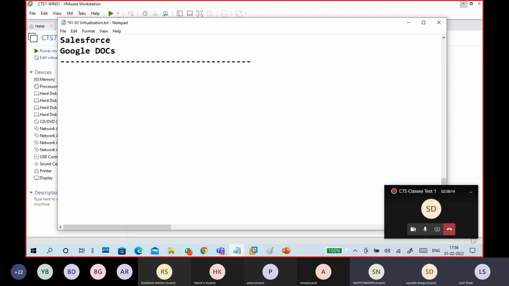So very simple. When we discuss server virtualization, desktop virtualization, or type 1 virtualization or type 2 virtualization. This is not type 1, that is type 2, not a type 3 also. Type 1 virtualization is a bare metal virtualization. The core hypervisor we are installing, like Hyper-V server, we install on hardware. vSphere is installed on hardware. Xen server we install on hardware. So that is type 1 virtualization.